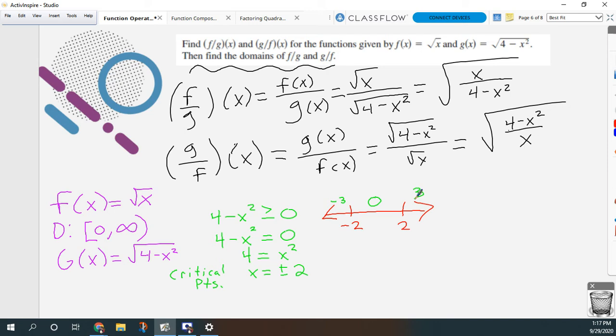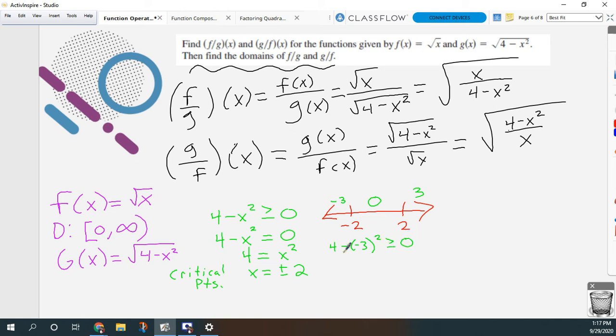However, I will say make your life easy. Don't pick something like 1.9. That's going to be hard to evaluate. Go with things that are going to be nice, give you whole numbers, things like that. So then once we've picked our values, we're going to plug those back into our original inequality.